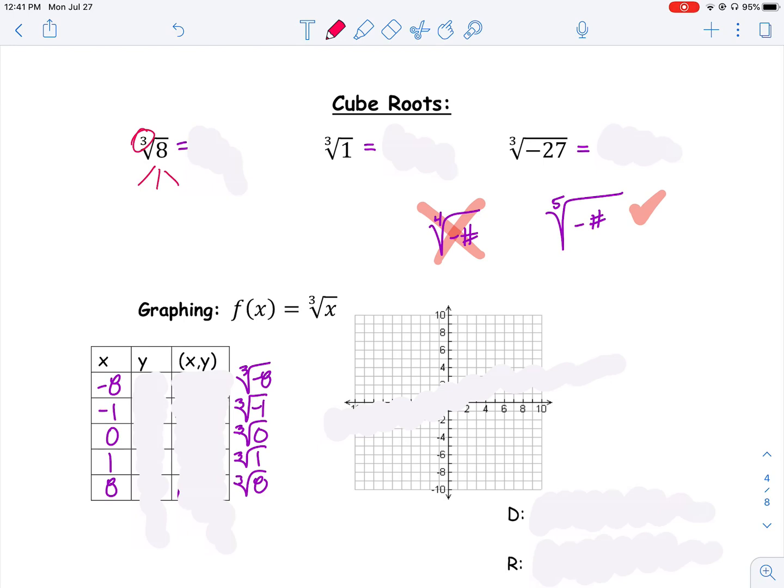You might need to try a few if you need to, or you might need a factor tree until you can break it down into 3 of the same value. But what about 2 times 2 times 2? Doesn't that give us 8? So we can say that the cube root of 8 is really 2.